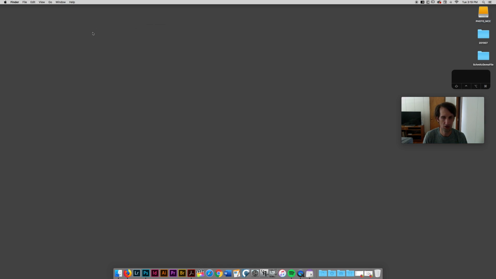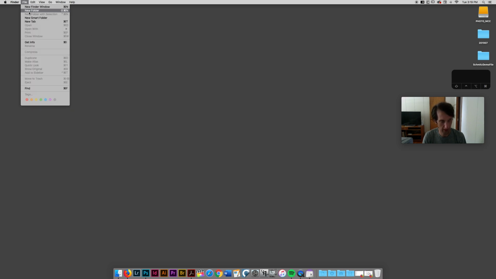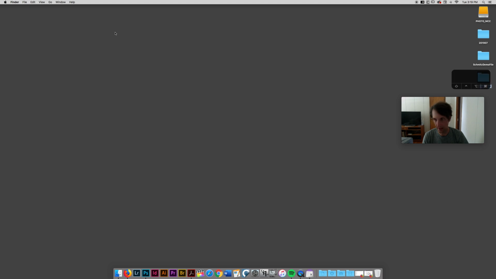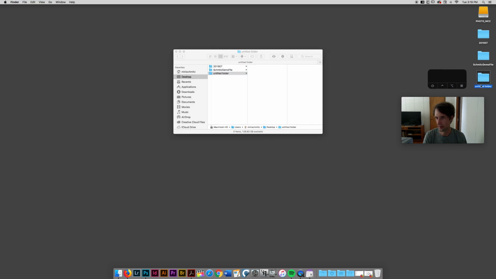Before we go, I want to show you how to make a new file folder on your Macintosh, and so I'm going to go to File, New Folder. I can also do Shift Command N, and that's going to give me a new folder that I can work with. My screencaster's in the way, but I can now make a new folder, and I can call this 2019 demo work or whatever I want to do, and then it's going to show up on my Macintosh there. I'm going to drag that to the trash because I don't need it.